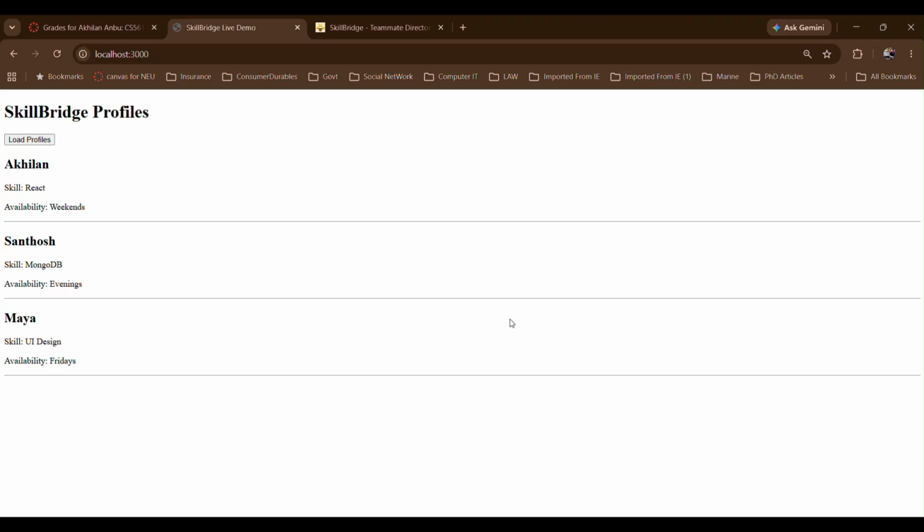The important takeaway is that full stack development is about connecting layers: the front end asks for data, the backend responds with JSON, and the front end updates the page. So this is the core pattern behind many full stack web applications.